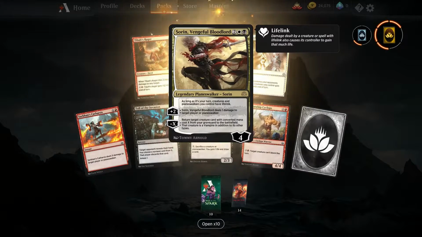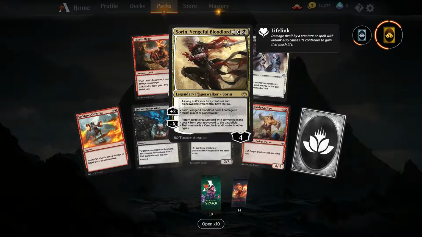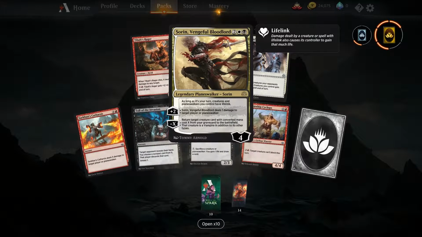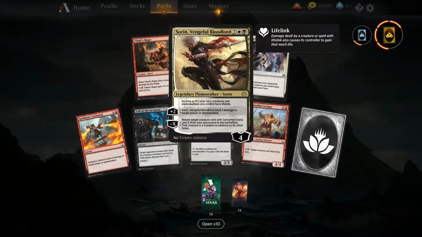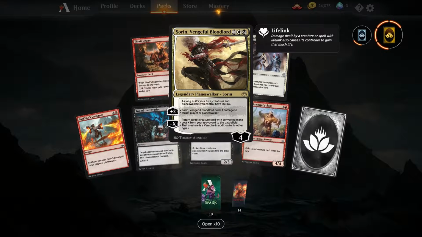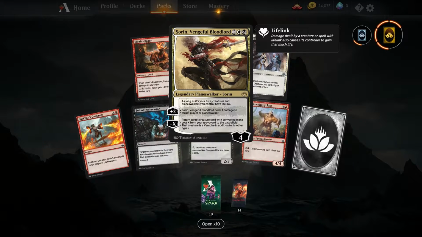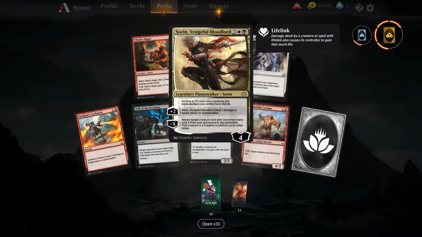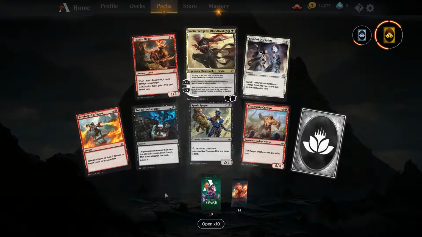And the rare. Ooh, what do we got here? Sorin, Vengeful Bloodlord. As long as it's your turn, creatures and planeswalkers you control have lifelink. Sorin, Vengeful Bloodlord deals 1 damage to target player or planeswalker. Nice. Return target creature card with converted mana cost X from your graveyard to the battlefield. That creature is a vampire in addition to its other types. Very cool. Alright, 2 more.